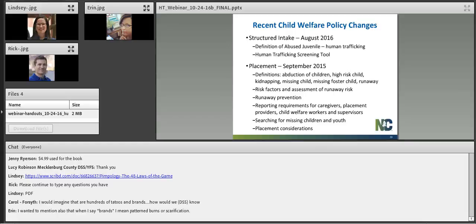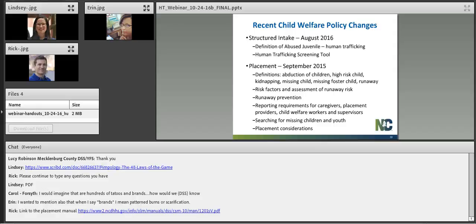If your agency does not have legal custody of the child, then you won't be able to report to the National Center for Missing and Exploited Children. You can report to law enforcement and they can report it, or the child's parent or caregiver can report to the National Center. You can report to the National Center if you have legal custody of the child. So that's going to take some coordination with parents or with law enforcement if you don't have custody and the child is run away.